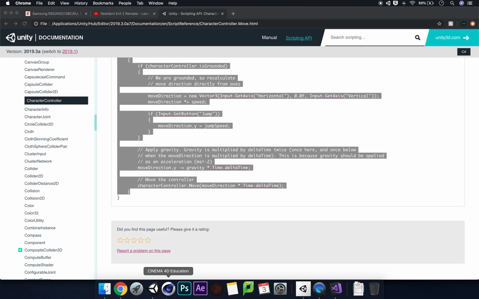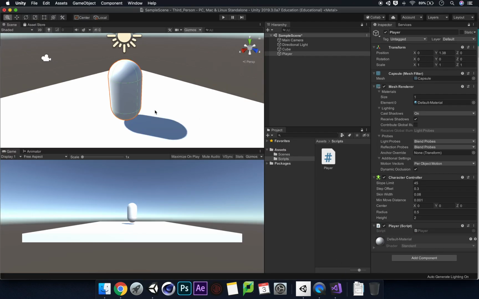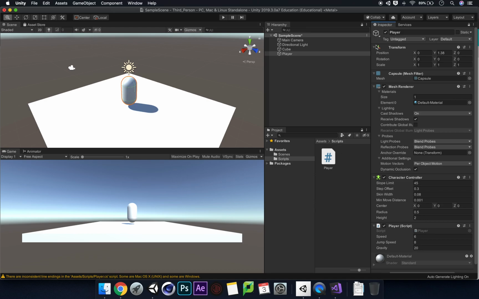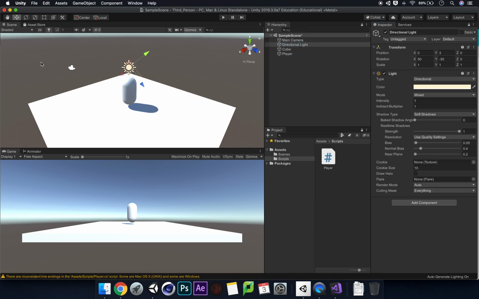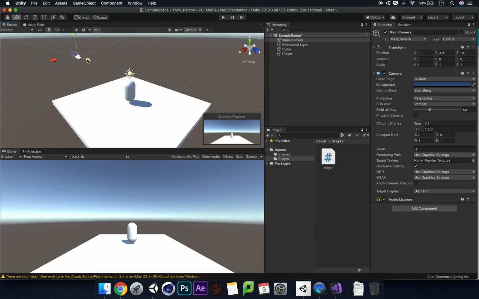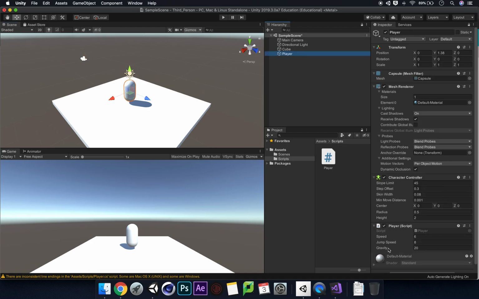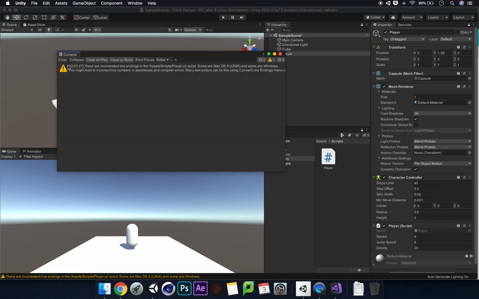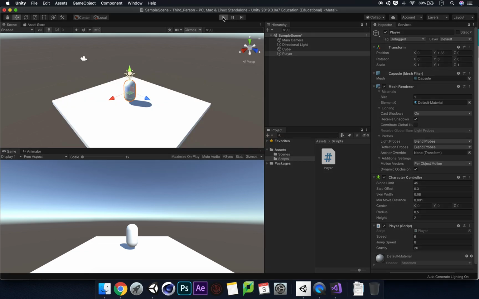Go straight back into Unity. I'm just going to quickly move this camera up and across a little bit. And with that player, as you can see, that script seems to be working. We'll just tell this to go away, and hopefully if we press play, we can fully utilize scripts and API. Look at that, we already have movement and a decent jump with some decent gravity.